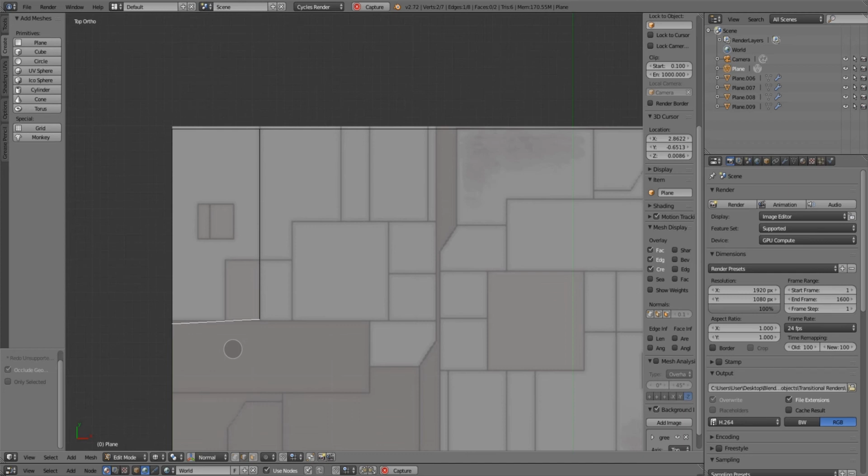But I'm going to scale this along the Y, and to do that, I'm going to hit S on my keyboard, then Y, and you can see the green line appears for the Y-axis. Then I'm going to press 0 on my number pad, and it zeroes it out. I'm going to grab it and move it along the Y just so it's a little bit more in the right spot.